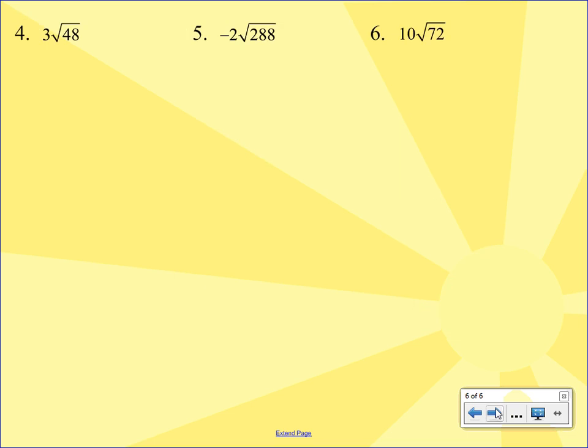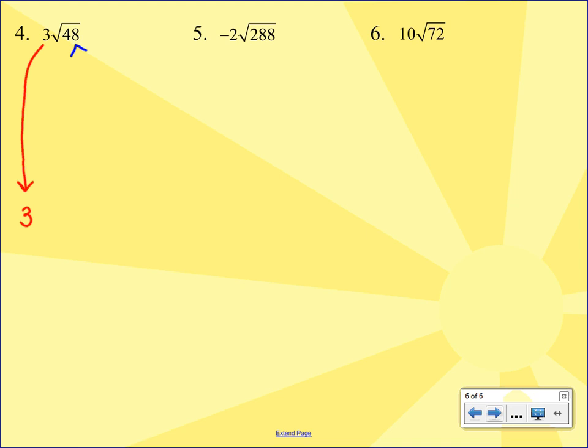You may notice that the ones we're looking at now have a number that's already out front. So that number is really important. We have to keep it in the problem, but it's not going to be a part of the factor tree. So we're basically just going to draw an arrow down to where we might write our answer. And it's just going to become a part of the final answer, but it's not going to be worked in right away. We approach the square root just like we did the other ones.